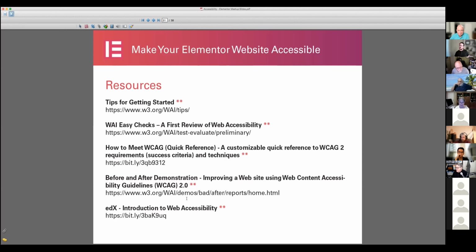And then the edX course. I looked into this because Mike had mentioned it on a meetup, I think 2 meetups ago. Mike is certified. He received certification in website accessibility. I didn't, but it is excellent. And I think everybody should take a look at this, and you will learn a ton of information. And you'll also be able to look at a website from the point of view of somebody with a disability.